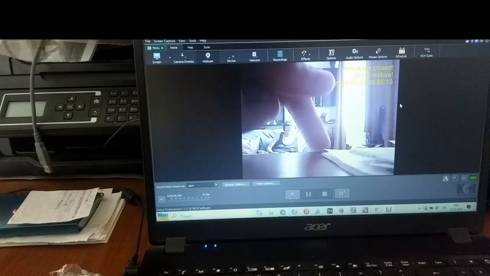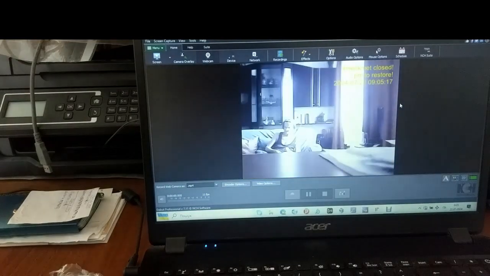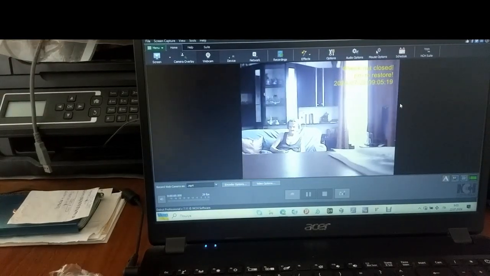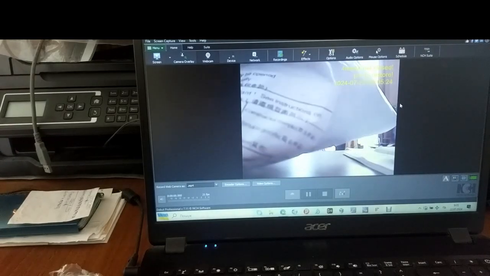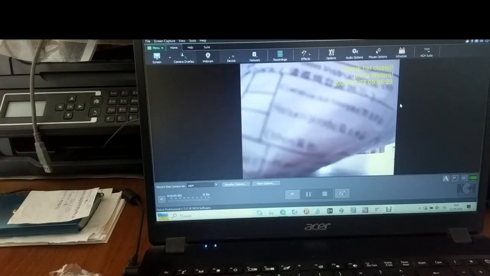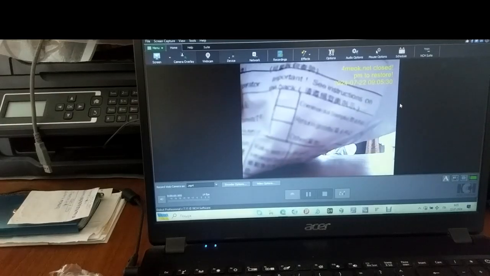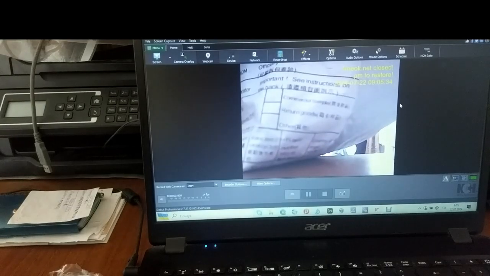You see the background, furniture, you see? Now I'm going to check the text. You see the text, but you can hardly see the text.